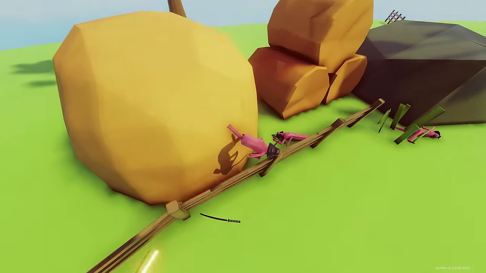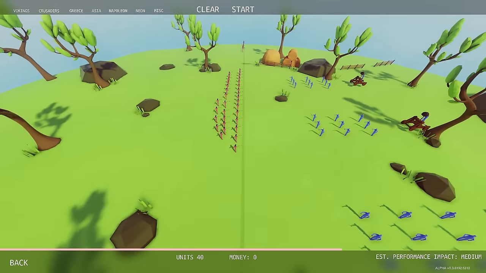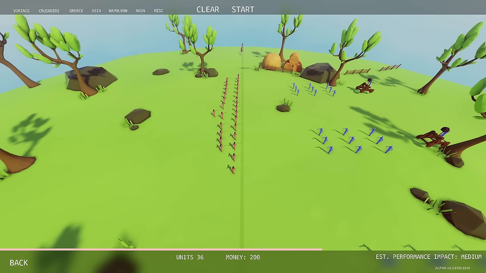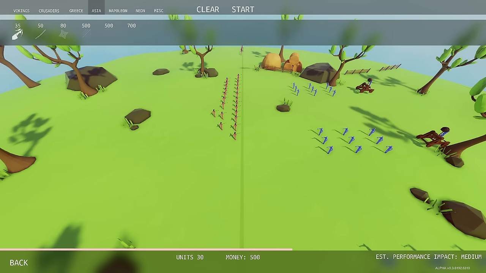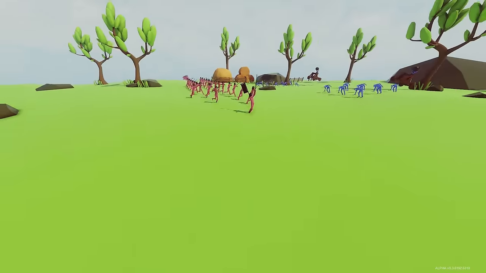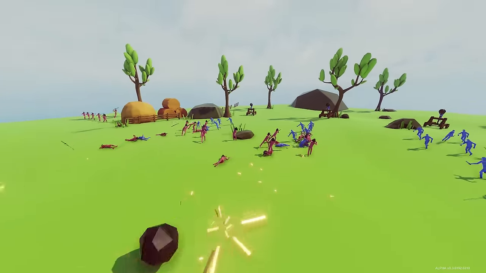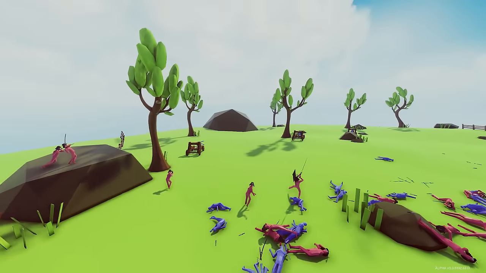Wait, oh, this guy is still alive. Well, fancy that. Oh, he's dead now. Okay, we need a samurai master. We definitely need a master. I need 500. Jeez. Okay, so, samurai master, put you right there. Let's give it a go. Those guys on the side are good to distract that one catapult. Well, slightly. Only slightly. All right, this is totally doable.